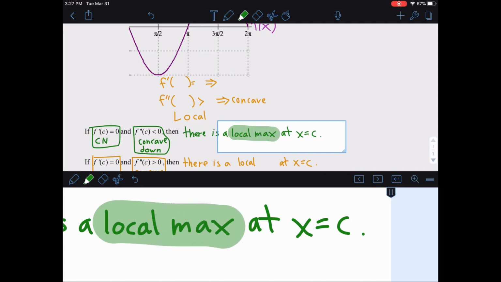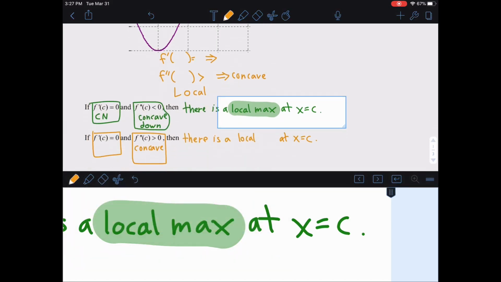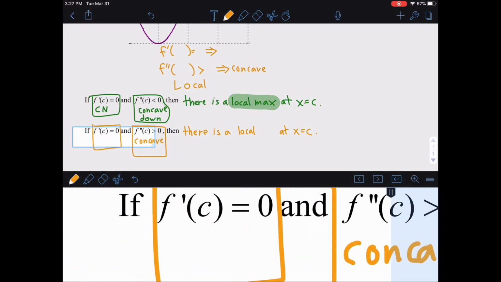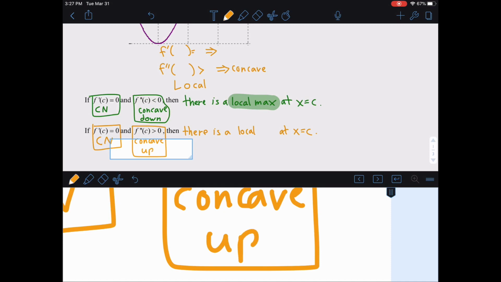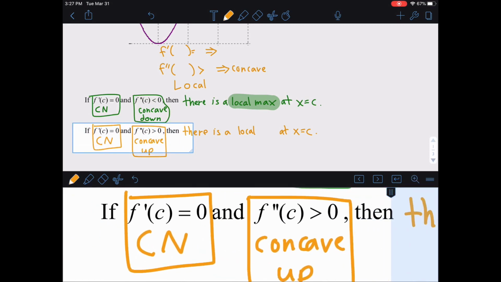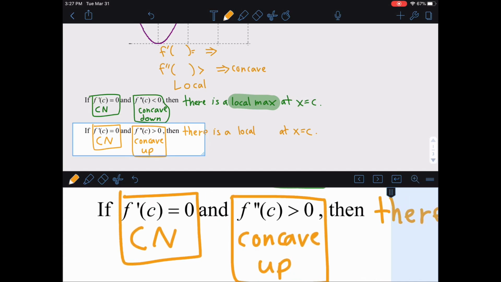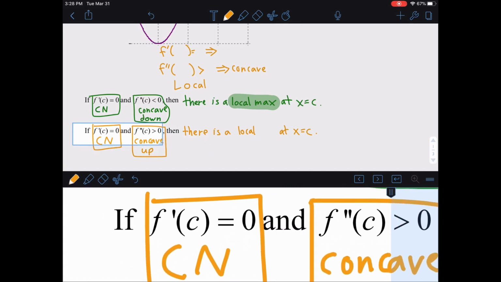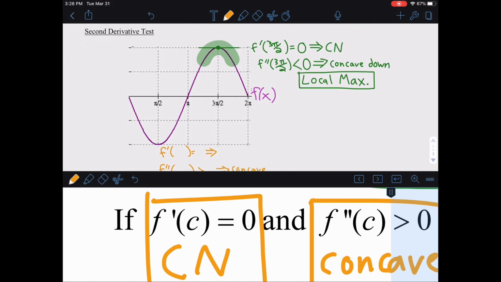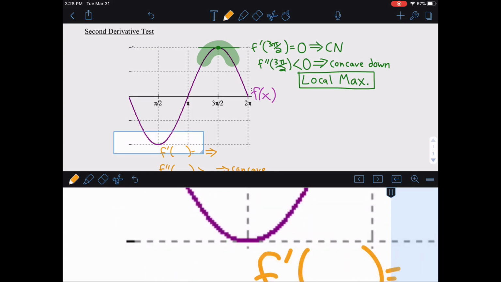Well, what if we reverse the concavity? Let's look at some other value. Again, we're going to start off with a critical number, but this time, what if we are concave up at that critical number? If you have a critical number and you know your function is concave up there, you check the concavity at your critical number, whatever that x coordinate is, and you get a positive. Well, again, let's look back at my graph. Find me a point on this graph where it's concave up and there's a critical number there, and the only point I see that matches that is going to be at x equals pi over 2.